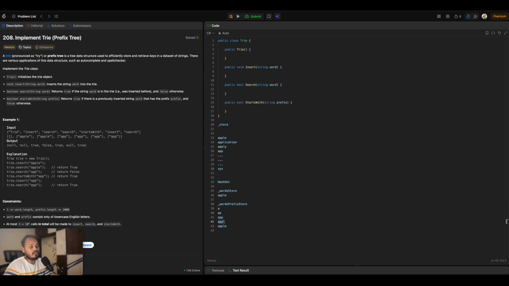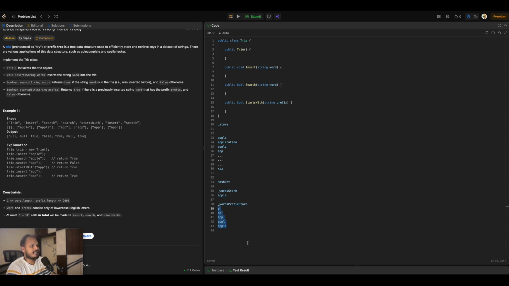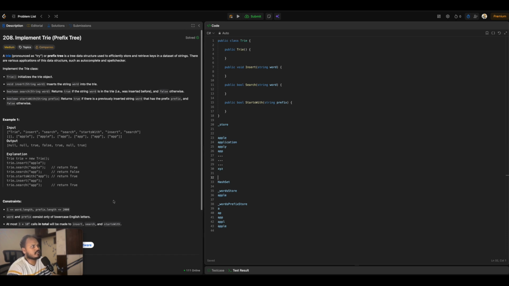So ahead of time we are trying to calculate all the permitted prefixes into this hash set, right. So yes, this would serve the need as of now. I think the given test cases are sufficiently liberal that this solution, which contains two hash sets, would be accepted. But is that the scope of this entire implementation?